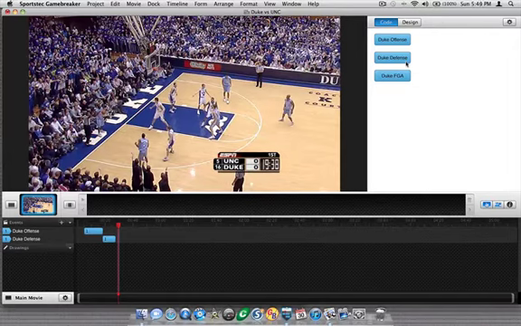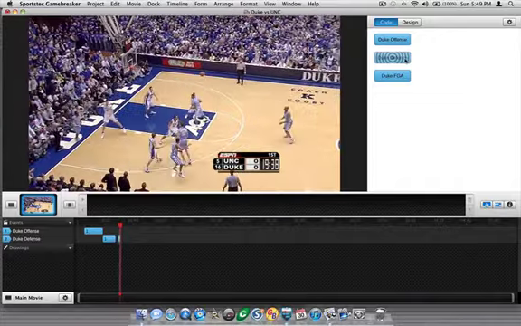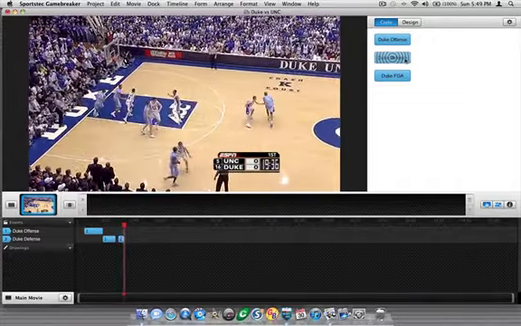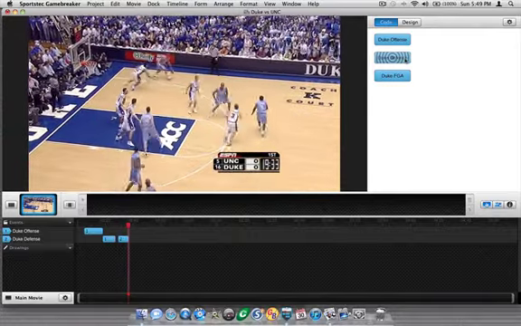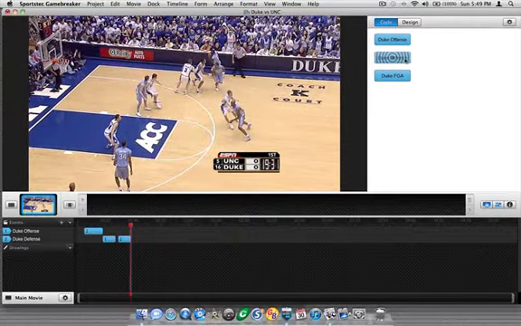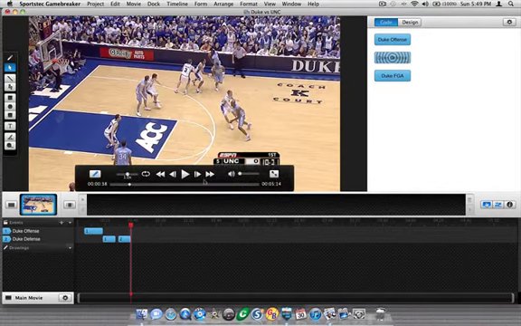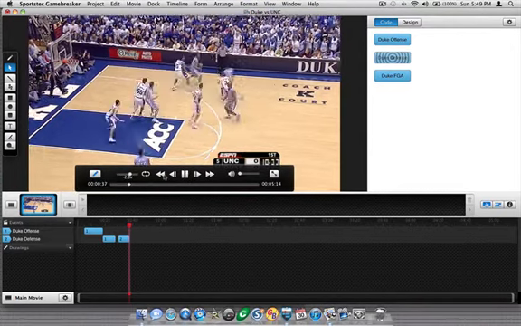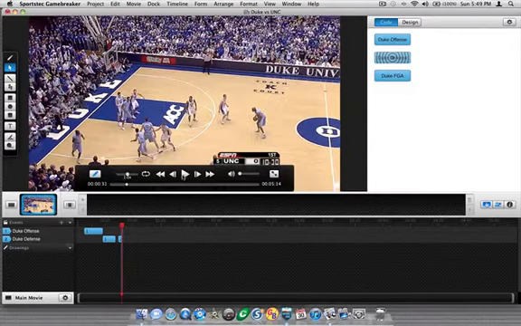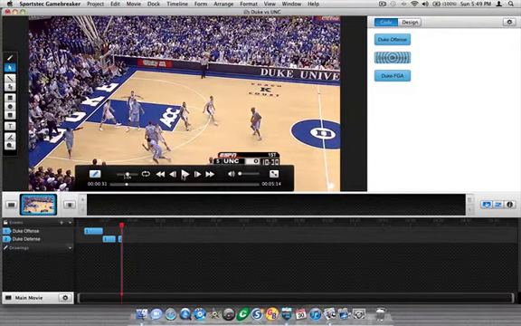So the basic idea is that one event button corresponds to the same named row in the timeline, and the more events that you code, they will drop into the timeline from left to right. So if we go a little further here, and Duke's on defense, I'll click that button to mark the beginning of the possession, and then we can let it play here. Now, the nice thing about coding is that once you've marked in, let me pause it with a space bar, the project window is just going to remember where you've marked in. So if I wanted to watch something that's already happened, I can actually just rewind here, and you can see the instance shrinking there, but it just remembers where you've marked in.